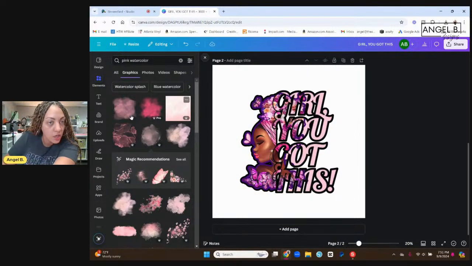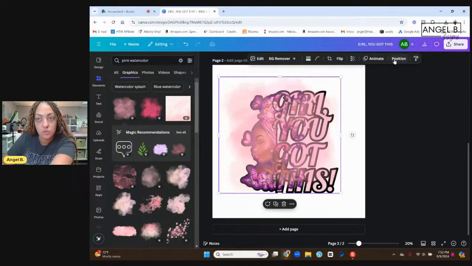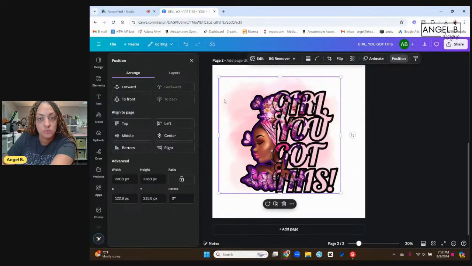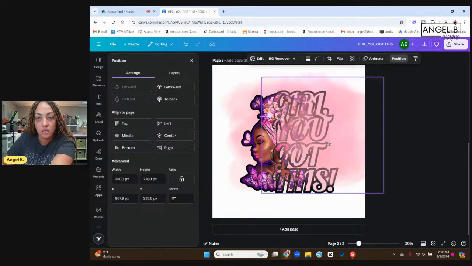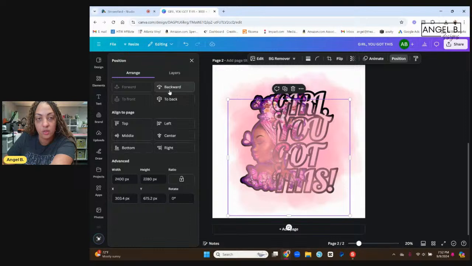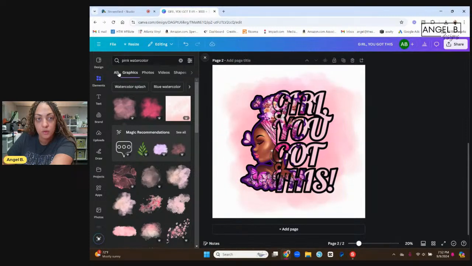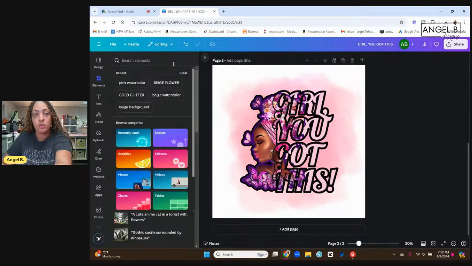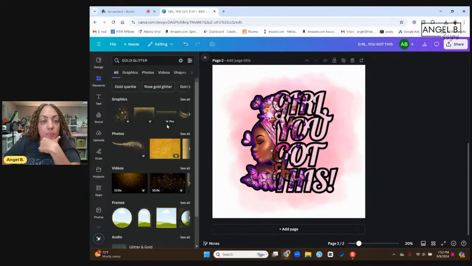I don't want it to look like ghosting when I put it on my shirt. I'll do this one. Yeah, that looks better. I'm going to duplicate it. I think that other one was just a little too light. I think when I went to sublimate it, it would look like ghosting rather than a background. And I didn't want that. And then I'm going to look for some gold glitter. I think that will kind of make it pop a little bit more too.